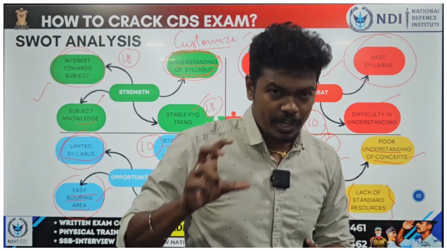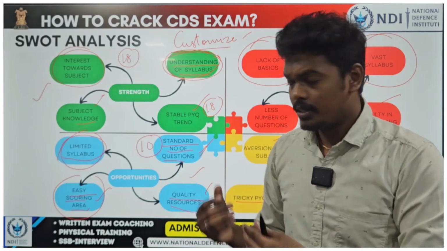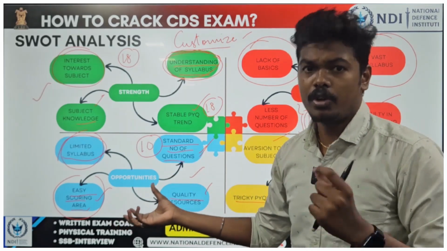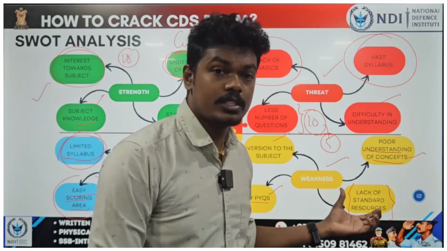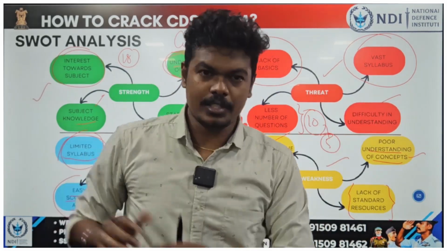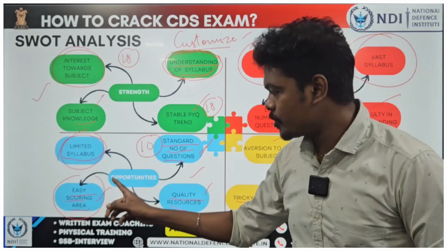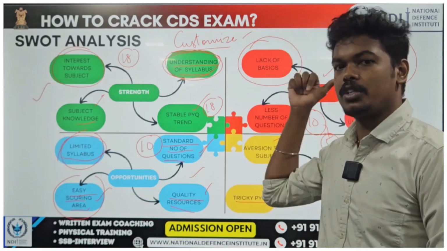So the things that you find as strength, you allocate less time and practice now and then. The thing which you find as opportunity, give more time. The thing which you find as weakness, spend equal time on it. The threat part, you keep in abeyance, and only after you do all the things in strength, opportunities and weakness, then you go for the threat part.